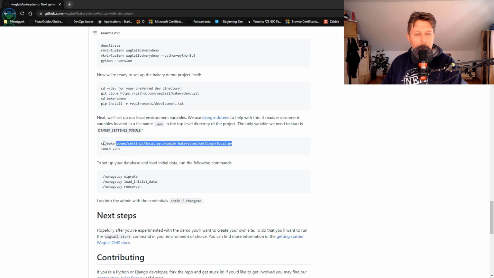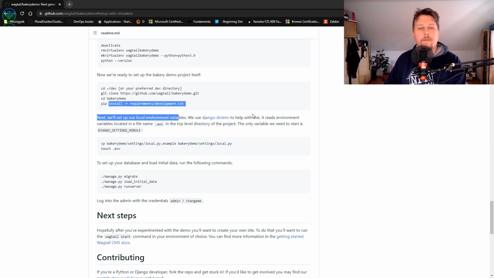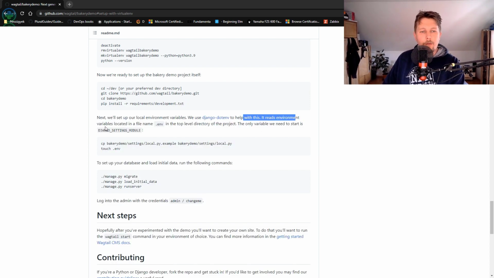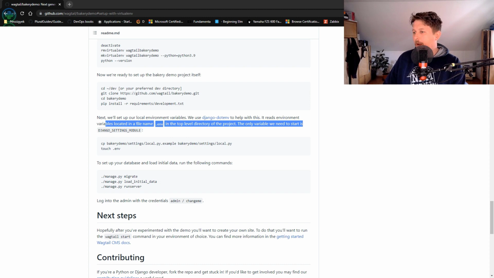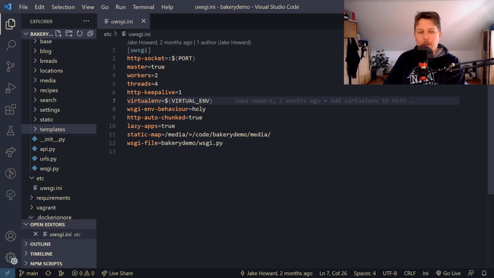And we will have to copy. So we will set up our local environment variables. We use Django-environ to help with this. It reads the environment variables located in a file named .env in the top level directory of the project.